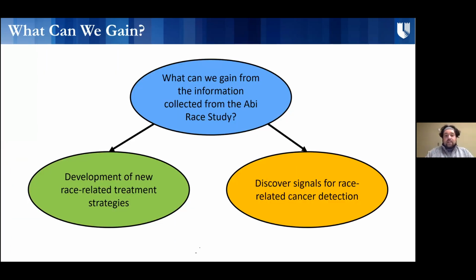I think, so yeah, that's what we gain from the information collected from this Abbey-Ray study: with knowing how the African-American population responds to treatment, could this lead to a new race-related treatment strategy towards precision medicine? What kind of biomarkers are present in African Americans that are metabolites? There are certain metabolites that have been identified to be pro-cancer, but then some other people just say, oh, I don't think it's pro-cancer. But at the same time, if you define it as a race relation rather than an overall population, that's how you add credibility and specificity to precision medicine in order to develop novel treatment strategies for particular races, as well as identify potential biomarkers that are race related. Certain metabolites may be higher in some races compared to others that indicate prostate cancer may become aggressive. So knowing how we identify these metabolic profiles as well as these SNPs, we could put the pieces together, identify what we need to do and move forward from that point.